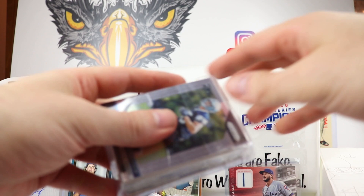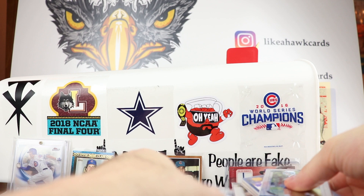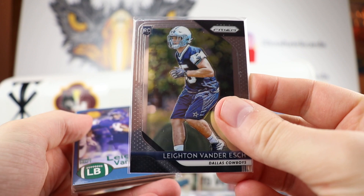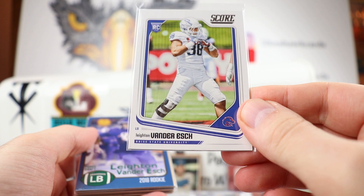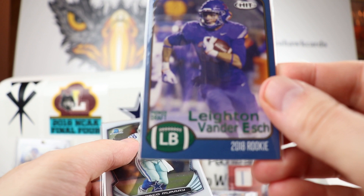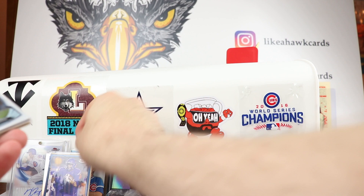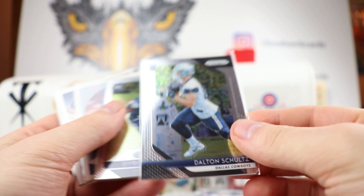Let's do the easier ones before the box. Looks like we got some Cowboys in here. We got a Leighton Van der Esch rookie card — do not have a lot of his stuff — and a Score Van der Esch. Right off the bat, great stuff. I was able to pick up an auto of his for 15 dollars at the LCS during a sale. And a Leighton Van der Esch 2018 rookie from Sage Hit — the Premier Hit version. Very nice, I like the different versions of that.